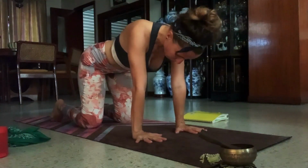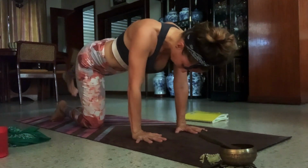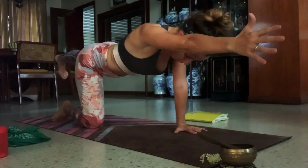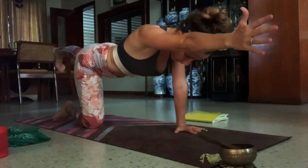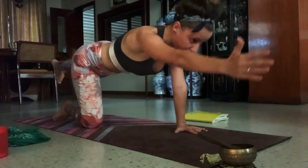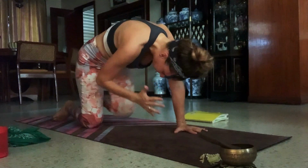The meeting at the center, remember, of the elbow, knee, and forehead arching the back. Beautiful. Now again, inhale, extend left and right hand forward. We're gonna inhale to extend and exhale to meet and arch for 8 times. Begin now. Inhale, exhale 8.